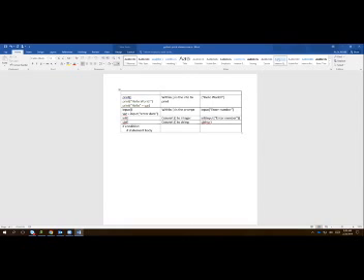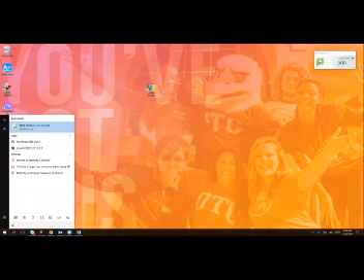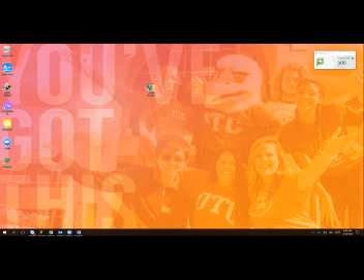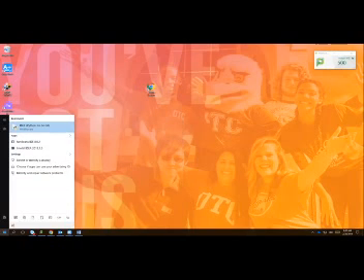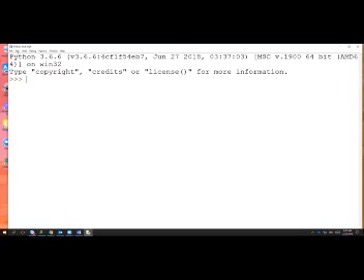Let's open IDLE. Now in IDLE, once we get it open, we want to create a new file, a new script file or source code file, and I want to save this file.